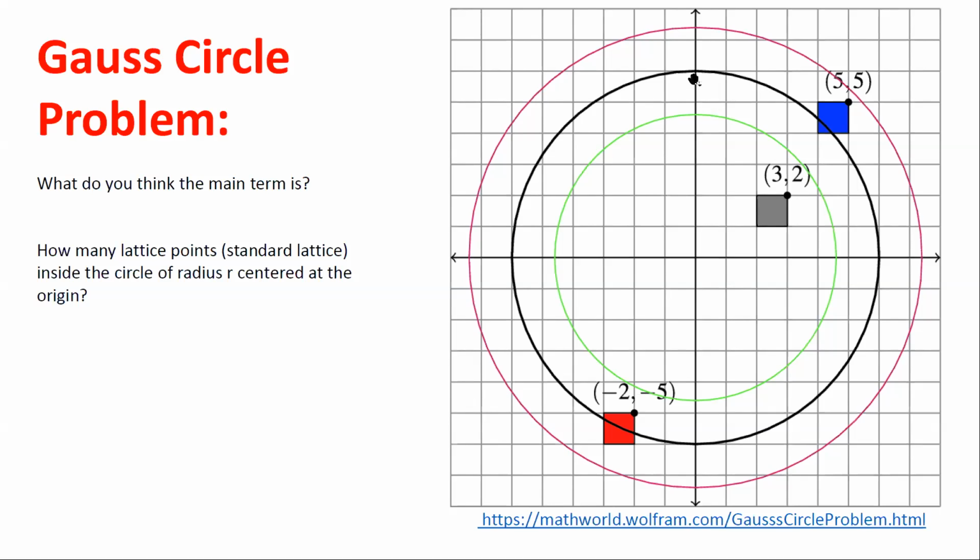So we have a circle that's root 2 less and a circle that's root 2 more. And so if we want to look at the area that's the difference between them, well, it's pi times r plus root 2 squared or pi times r minus root 2 squared. The difference is going to be of size r when we just expand out the r plus or minus root 2 squared. So the region between these circles is going to be of order r. Another way of saying it is the perimeter of the circle is of order r, and we're just taking some kind of tubular region around it.